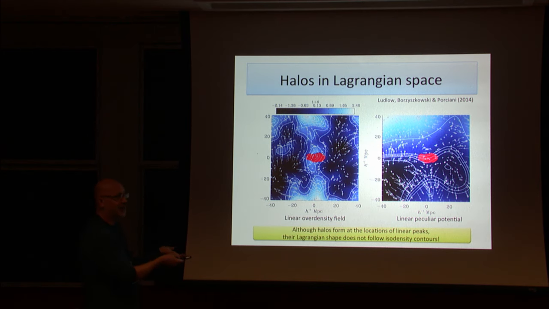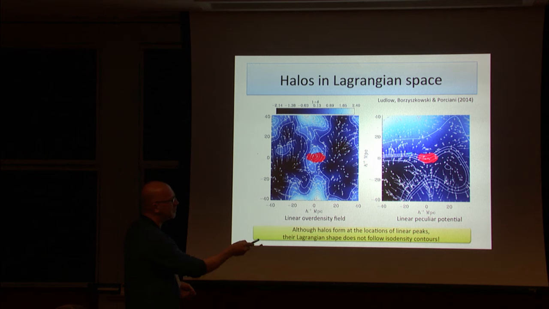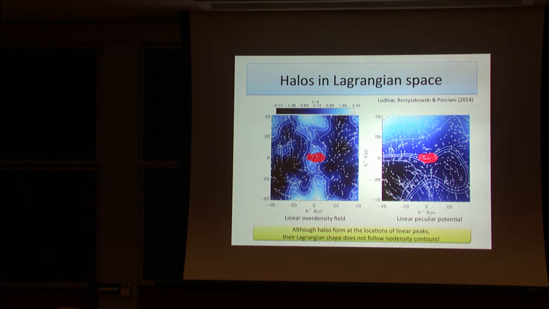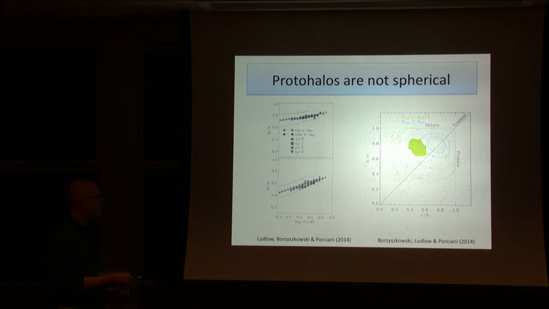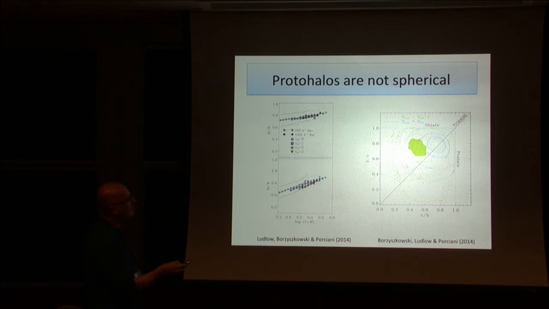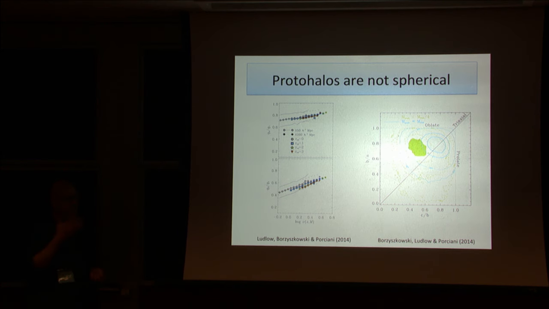Now, however, if you actually look at the proto-halo, you find that they're not very spherical at all. They tend to be elongated. In this particular case, this is the density field, this is the linear velocity field, this is the proto-halo. You see it's clearly a peak halo, but the density boundary of this halo doesn't align at all with the density contours. There are many papers that use the density profile of peaks to determine where the boundary of the halo is, but the two here are not at all correlated. This is actually funny—these are equipotential contours, and you see that it is actually aligned with the equipotential contours.